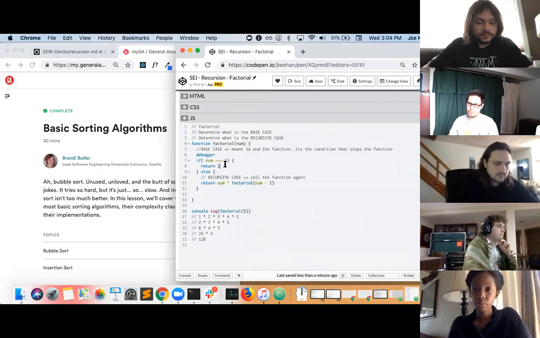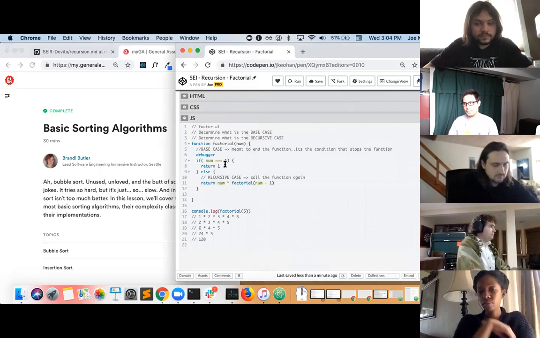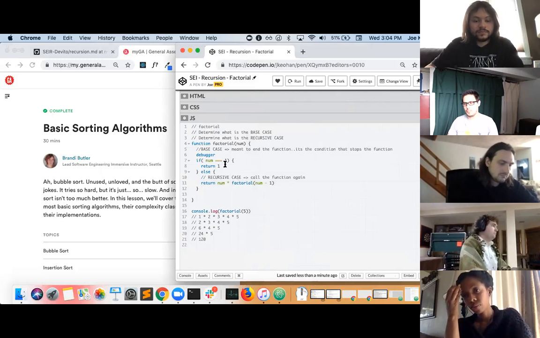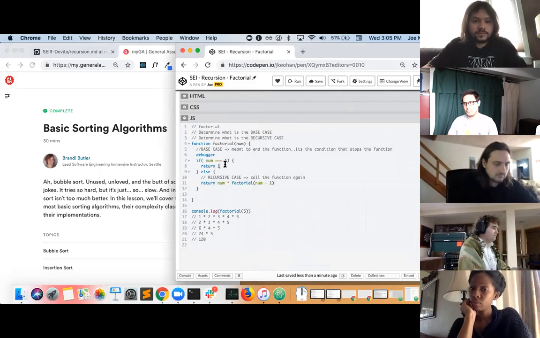Where does the sum happen? Where does the adding those numbers together happen? Here's the base case, array length is equal to 1. Here's the recursive case where I pop a number out of the array. Where do I actually add the numbers together? Where do I do sum plus equals the current element in the array? Well, that could go right in the middle, that action step.